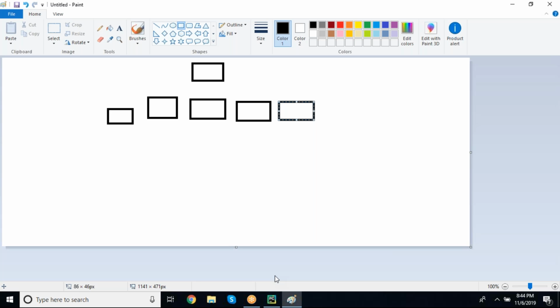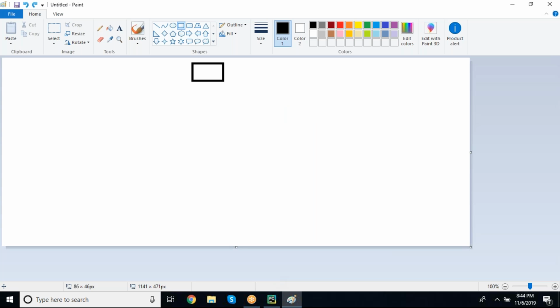Now, see, that means opposite to this one. This is like multiple parent classes and one child class. Then this will be considered multiple inheritance.